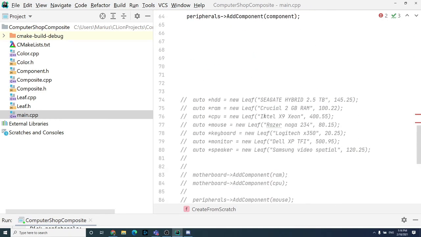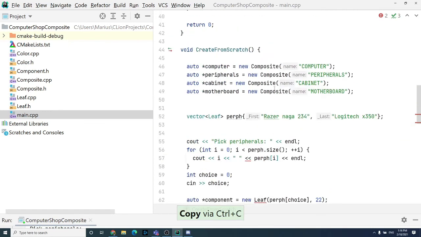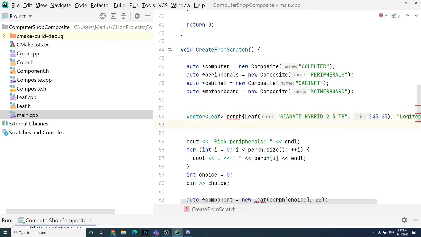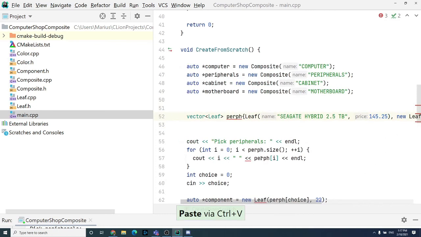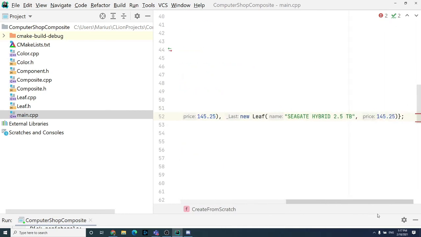And when you're creating a leaf, I don't know, is it possible to create like this? In C++, I need to check it. Let me try. Oh, new leaf. Maybe it works. Yes, it works. New leaf and new leaf.